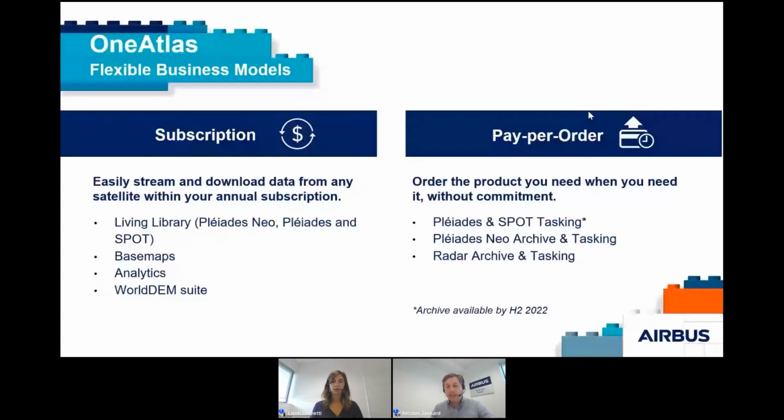Pléiades Neo archive and tasking will be available in a pay per order model as well, so you can task whenever you want on the newest constellation. And the same for the radar, where you can access archive and tasking. So flexibility around our business model, flexibility for you to order whatever is needed in our imagery and analytics capabilities. So Lison, up to you.